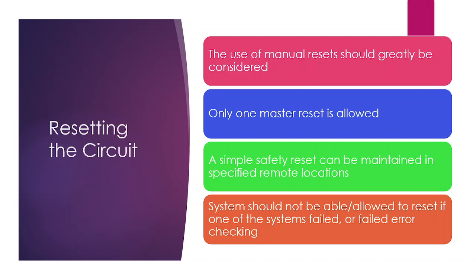And then the system obviously should not be allowed to reset if one of the systems fails air checking. So what are we saying there? It's that monitoring circuit. If for some reason we have a normally closed contact on a gate switch that trips open, but does not reset properly when the gate switch is closed, that's considered a failed switch, and it is failed in a fail-safe state and will not allow the system to reset because of its failure until it is either fixed, isolated, or reset somehow in some maintaining way.